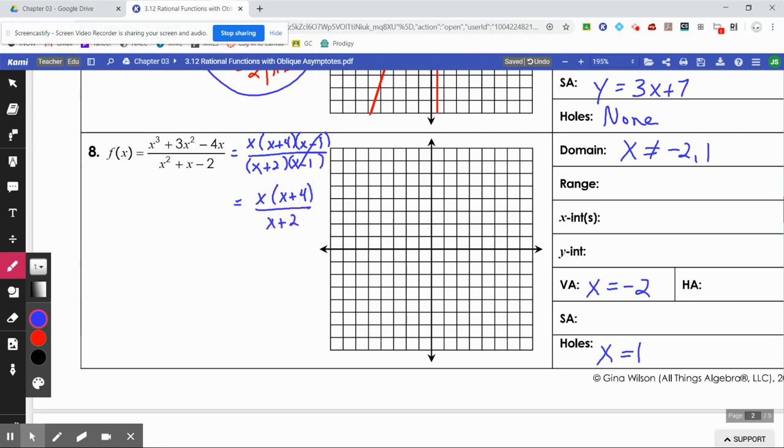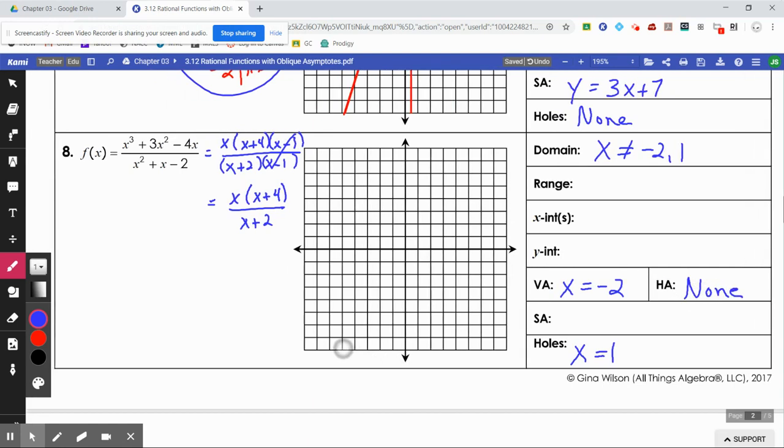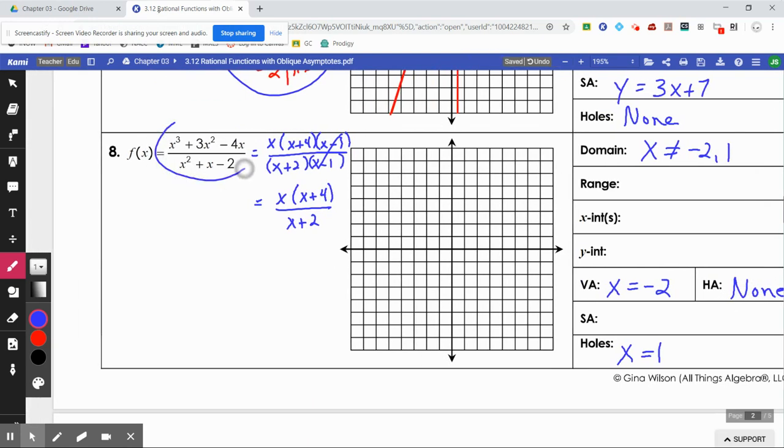So you have options here to find that slanted asymptote because, again, the degree on top is bigger than the bottom, so you will not have a horizontal, but you will have a slanted. You can divide this if you would like, or notice what we've now done. We simplified this thing down. This is now x squared plus 4x. So you can actually divide there if you would want to. Up here, you are going to have to use long division. Here, you can actually use synthetic division.